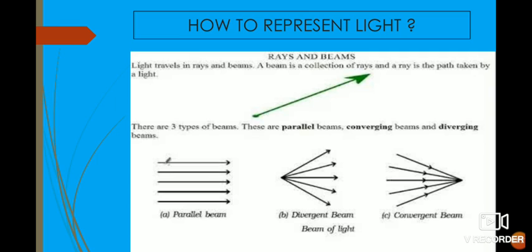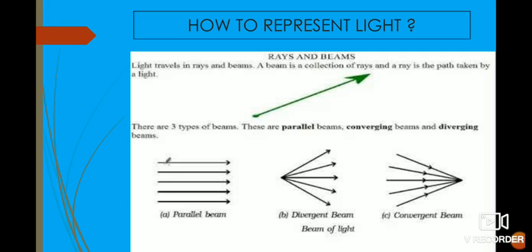Just below it you can see three other pictures. You see they are parallel beams. So many rays are there which are parallel to each other. We call it a parallel beam. If these rays of light appear to be coming from a point, then we call it a divergent beam. Like the torch light, the light coming out from the torch, from the single bulb, it spreads in a conical manner, isn't it? So that is a divergent beam.